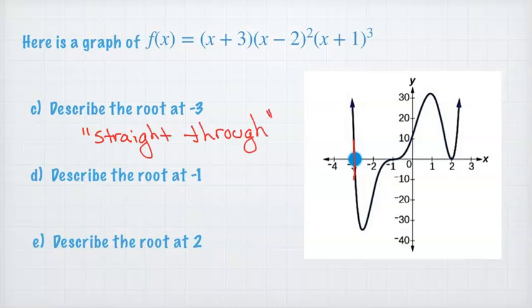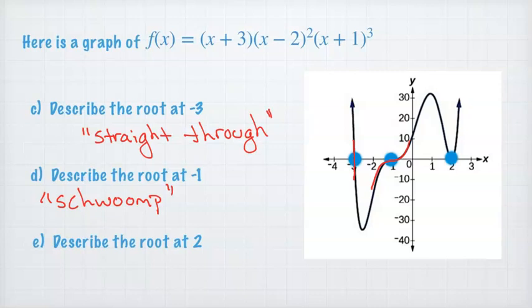But that's a little bit different than what happens at -1. At -1, if you're following the graph, it flattens out. It makes what I call a schwump. This is very important that you spell it correctly. Schwump. I'm just kidding. That's not a real word. But that's what it does. It levels off and then it continues on its way. Okay, so it flattens out. It makes a schwump.